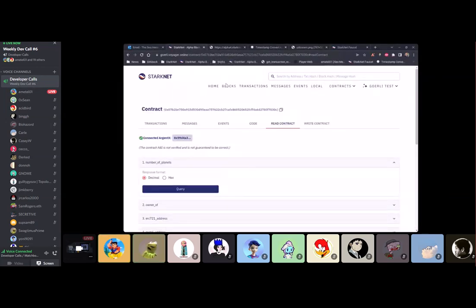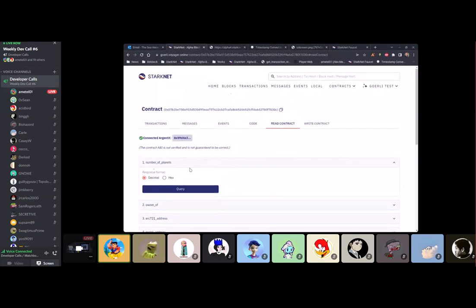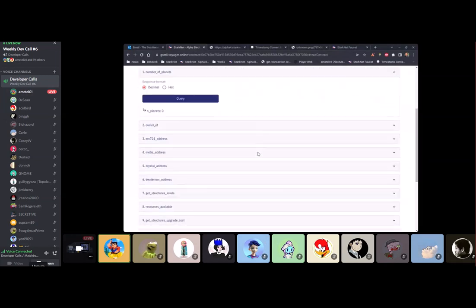Perfect. Okay. So the first function on the read contract page on Voyager is the number of planets, which returns the number of planets assigned to players currently, which is now 0, because the contract is freshly deployed.